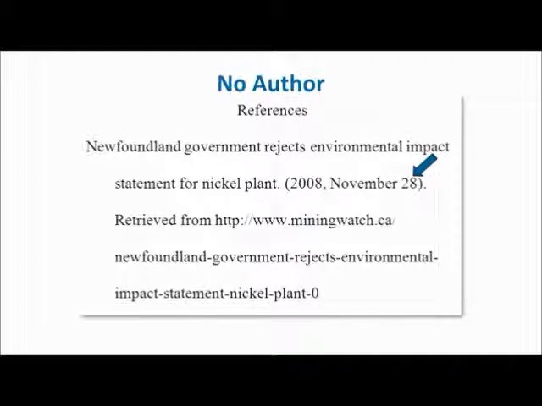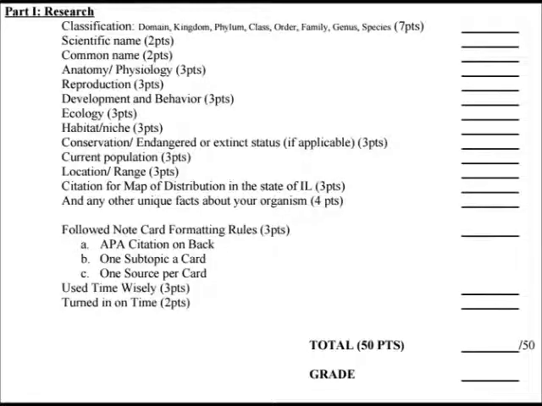to indicate no date. The last thing I wanted to point out before you start your research is how your note cards are going to be graded. So if you turn to the back of your packet to the grading portion of it, you can see the point values and how they're broken down. So your note cards are going to be worth a total of 50 points, remember, out of your 300-point project. So you can see how everything is broken down there. You'll be graded on your formatting, so you've correctly formatted your note cards. APA citation on the back, 1 subtopic per card, 1 source per card. You've been using your time wisely in class, and they are turned in on time, plus all the information that needs to be there.